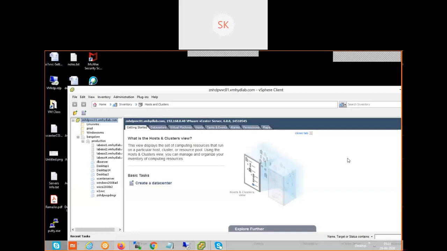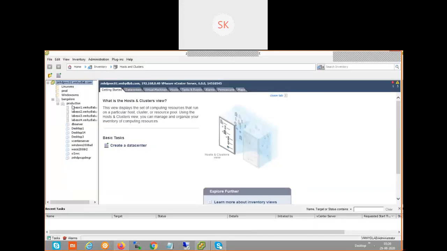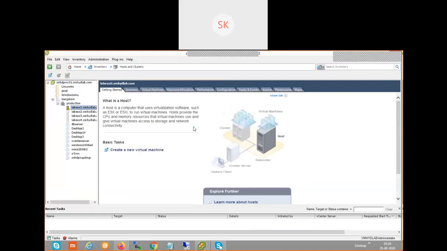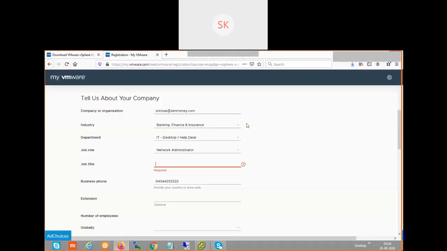Before going into this session, first we need to understand there are three important articles for VMware administration which you should know. The first one: open the browser and go to kb.vmware.com.